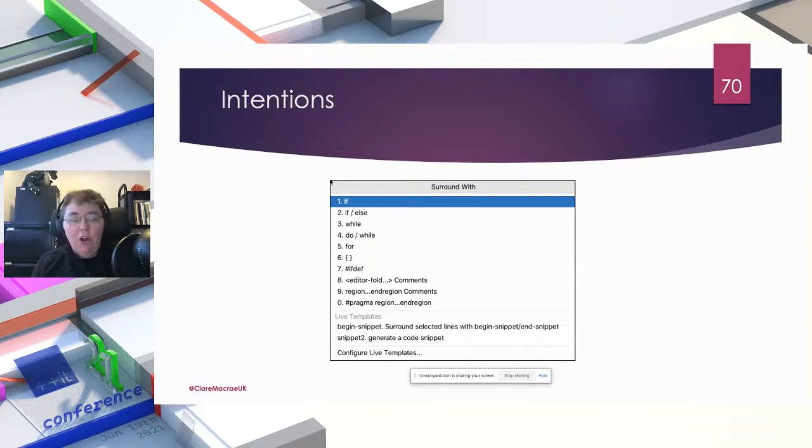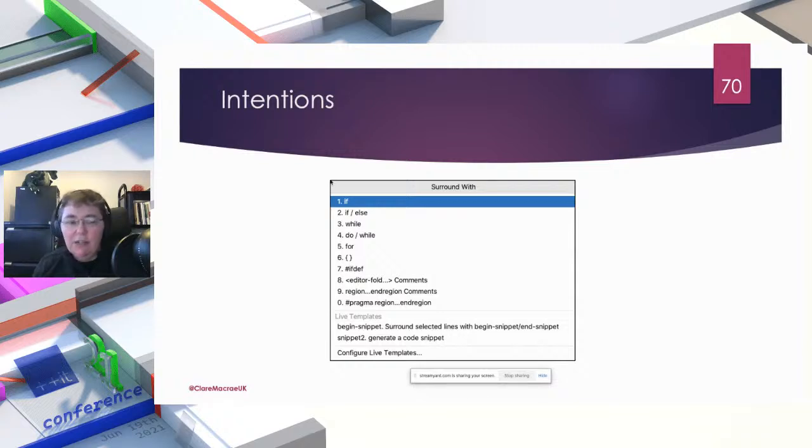So, for example, a thing that got added to CLion recently, if you've got a container class, so you've got a vector called stuff, if you write stuff.for, so vector doesn't have a for method, but if you write stuff.for, you're stating your intention to write a for loop that iterates over all of the elements of your vector stuff. And so if you accept the intention, it will expand that code for you.